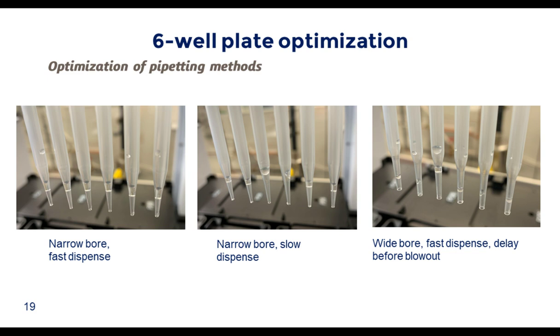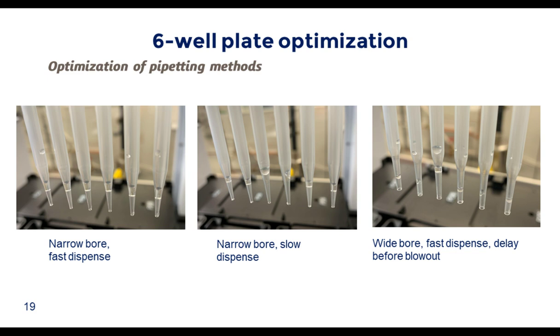Again, we have to optimize pipetting techniques for the 6 well plate. Optimizing pipetting techniques for the 6 well plate not only means pipetting methods of culture transfer like we've already discussed, but of filling the plate with fresh medium. It is best to pre-fill the destination plate with fresh medium prior to addition of the culture that is being scaled up. This allows the option of tips to be used repeatedly to fill multiple wells without chance of cross-contamination. However, repeated tip usage can result in medium remaining in the tips, and with large aspiration volumes, that remaining medium can lead to drips, or it could reach the filter, causing improper aspiration or dispensing.